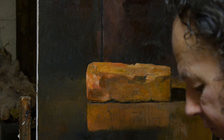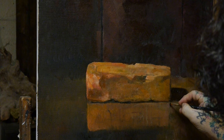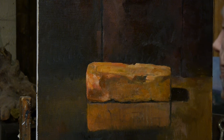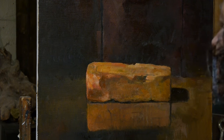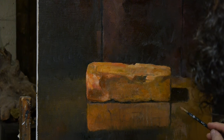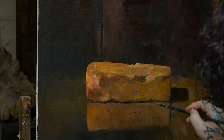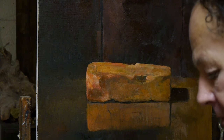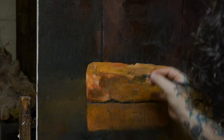Our ancestors were fighting for survival for hundreds and thousands of years, millions of years, depending on how far you go back. And now I'm standing here as a result of this 4 billion year long evolution in a universe that is probably infinite, where time even doesn't make any sense. It just is, and I'm painting a brick. Now how about that? It's ridiculous, really.